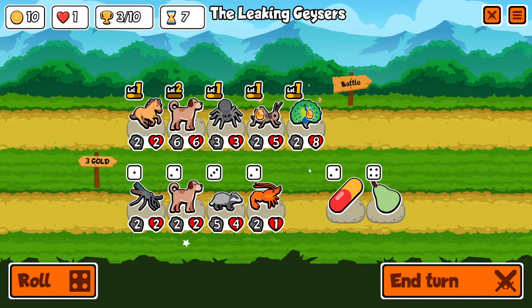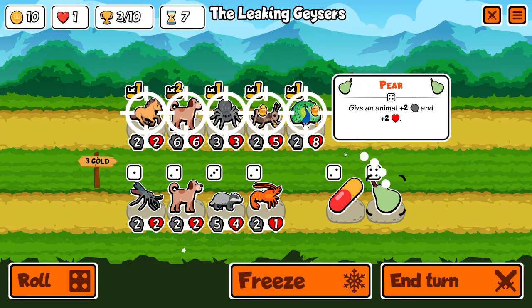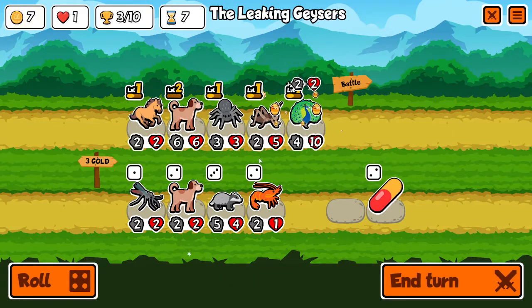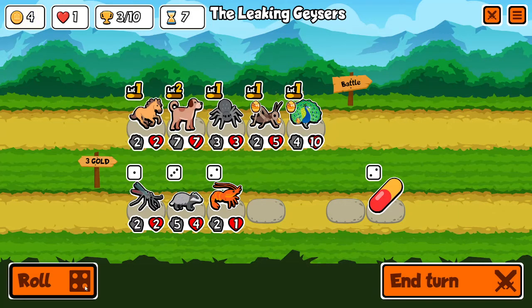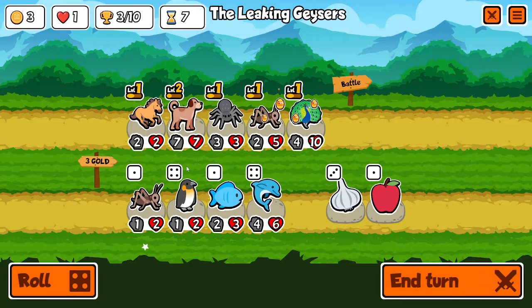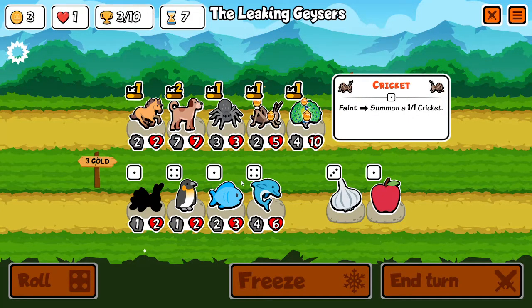There's another dog. We got it. We have to buy that. I think we're gonna give +2/+2 though, which is the pair here, to our peacock. He's a lot bigger and is able to do more. Buy the dog. Roll. Because none of these are very good. And then we got another cricket. Oh, that will give us a level 2 cricket. There we go. That's very nice.